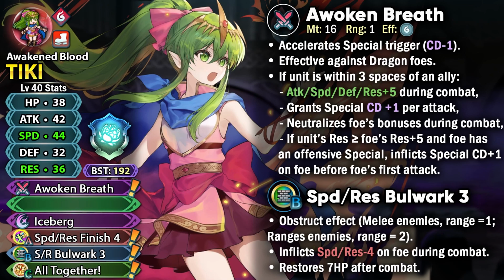She does come with Speed Resistance Bulwark, which is a new skill, and this is going to be useful on dragons like her who are fast. And the Bulwark skill does provide you the obstruct effect, so this is really good for performing as a frontliner in Summoner Duels, and also in Aether Raids Chaos where you can only use one save unit. So you can just pair her up with a far save tank and use the Bulwark skill to prevent the enemies from going past Tiki, unless of course they ran past.